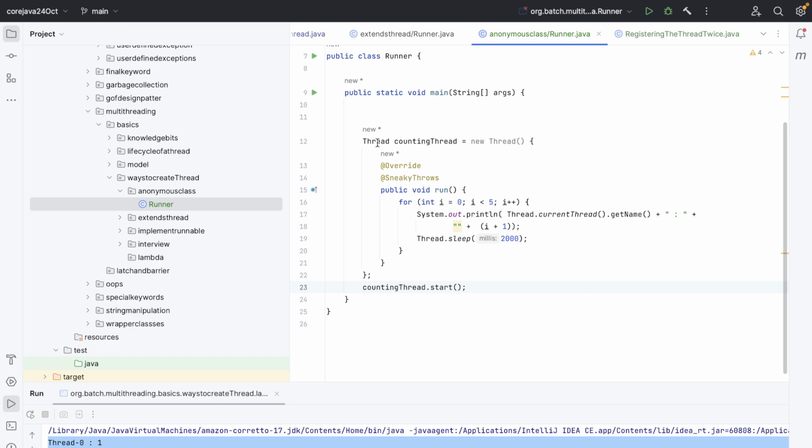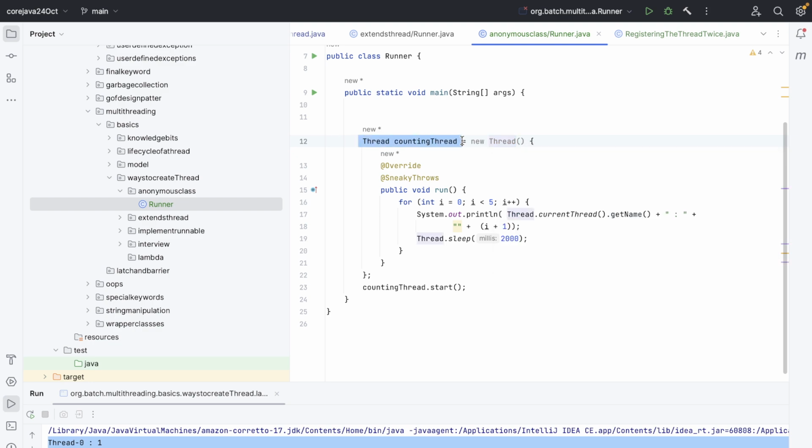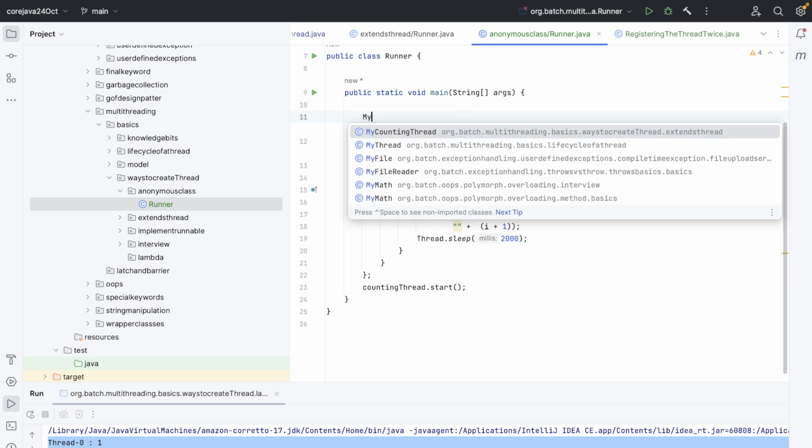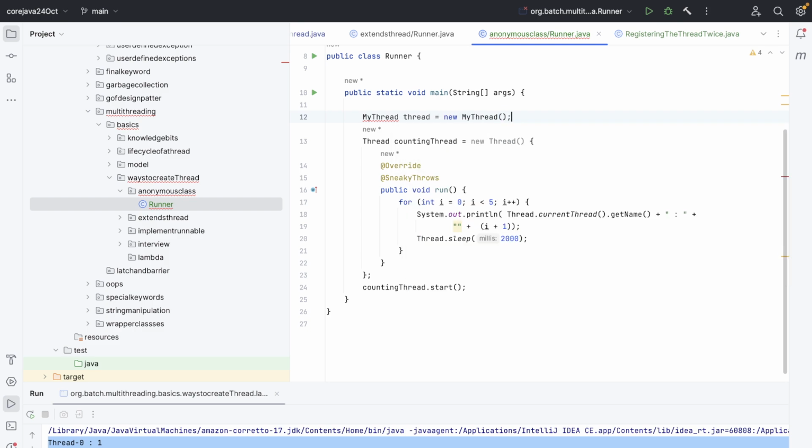The one thing we can directly see is that the thread is already over here, so why mention the thread here also? It will be an object of thread here. So Thread myThread = new MyThread, this is the constructor that I'm going to use.